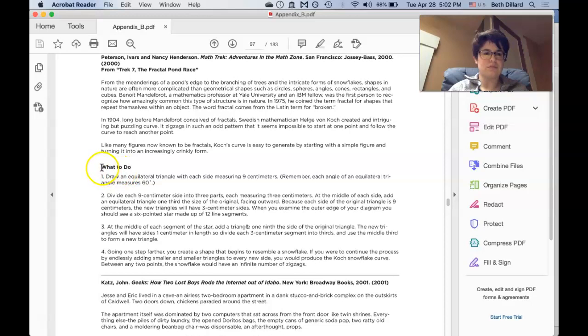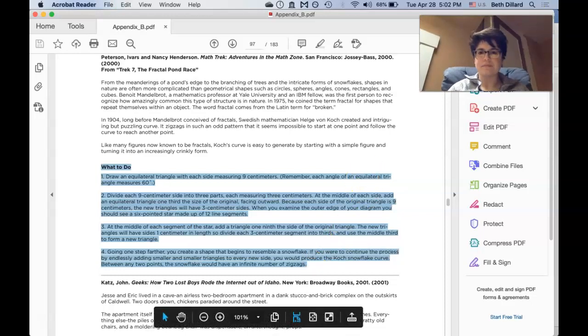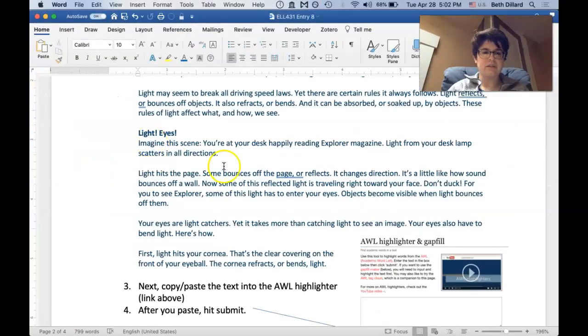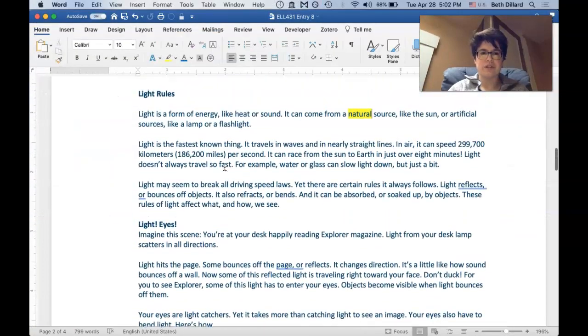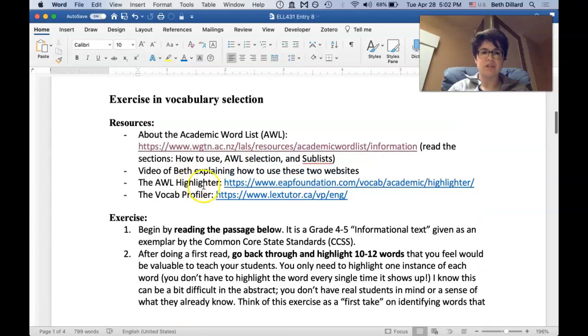Just for the sake of example, I'm going to choose the second half of a text all about fractals. I'm going to copy it. I'm going to come back to the note taker so I can grab that web address. So we're going to use the highlighter first.